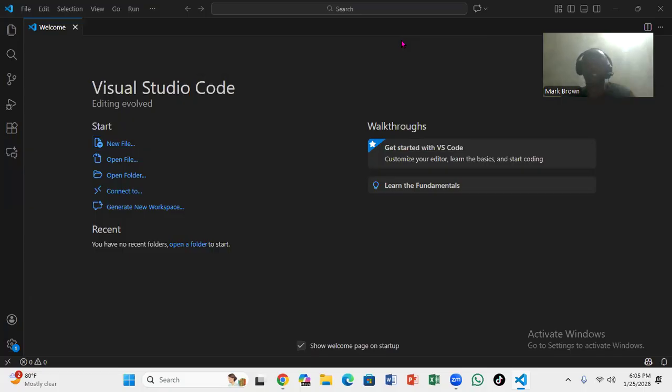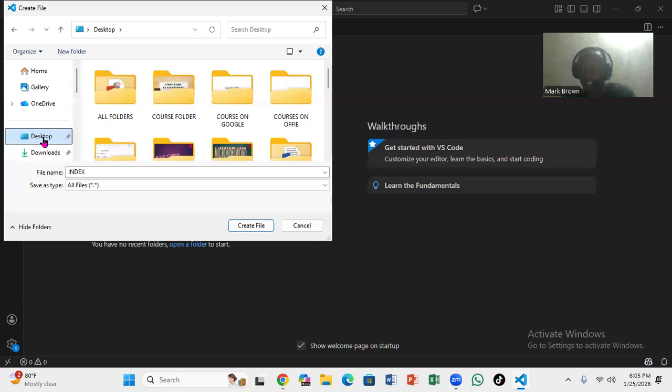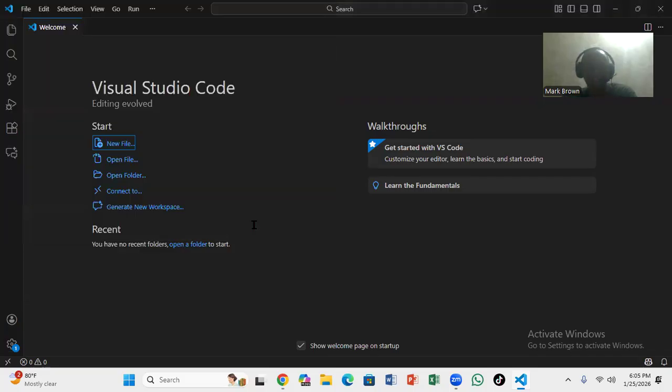And then right inside here, I'm going to click right there. Notice when I click right there, this is what comes up. I'm going to click on the desktop because I want it directly on the desktop. That's when I'm actually ready to do the opening. So right here is create file. So I'm going to click on that.